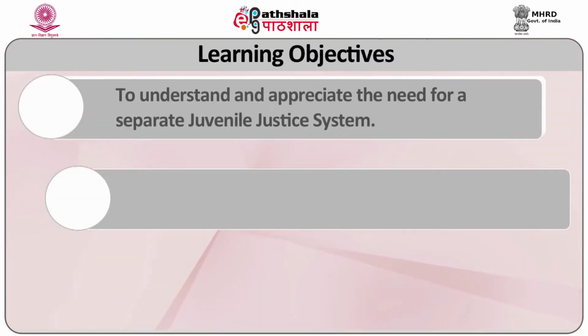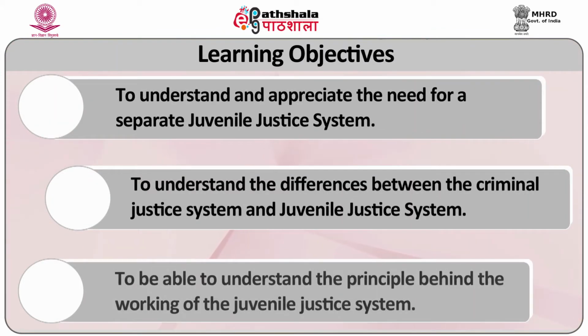Some of the objectives of this course are to understand and appreciate the need for a separate juvenile justice system. It is also to understand the differences between the criminal justice system and the juvenile justice system. The third objective of this module is to be able to understand the principle behind the working of the juvenile justice system.